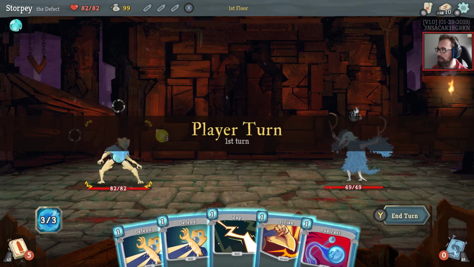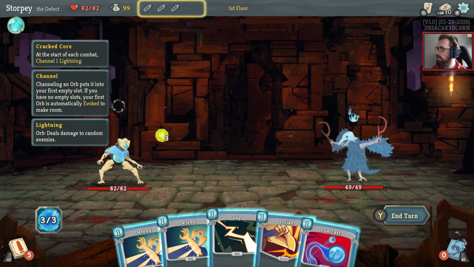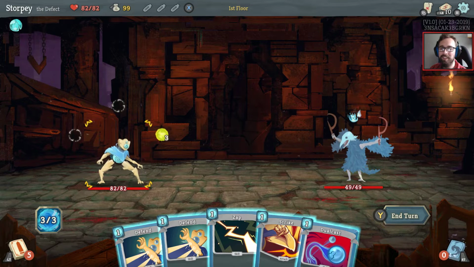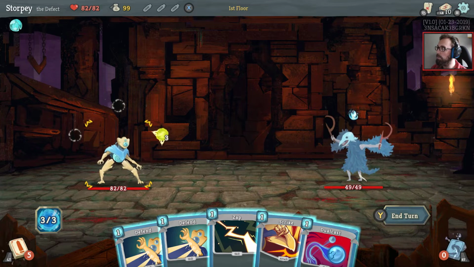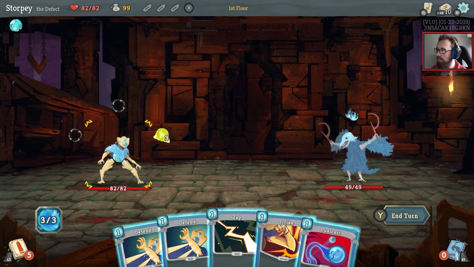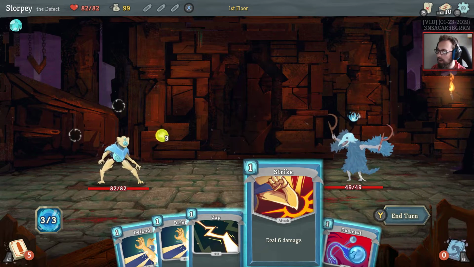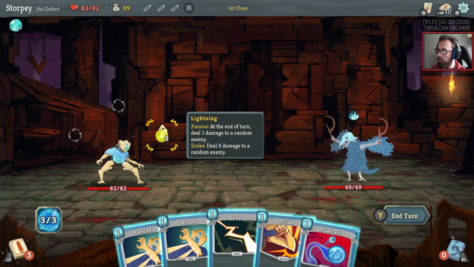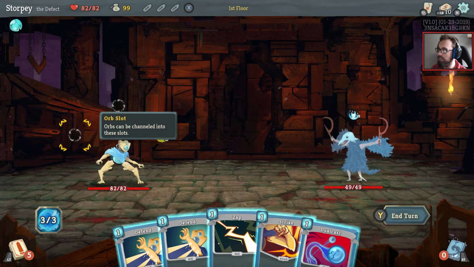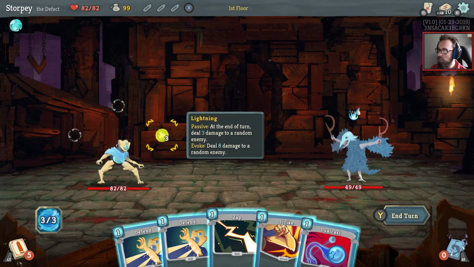So as you can see, from the off, we look different again. The Defect, I ask you not to look too much at the name up there in the top left, because it's not correct. Storpy the Defect, lol. So the first thing that's different about this is that it has basically the same kind of cards. It's got Defend, it's got Strikes, but it's also got 3 things called Orbs. There are 3 orb slots. Those can be removed or added to in a combat. And what they are is you channel things into them.